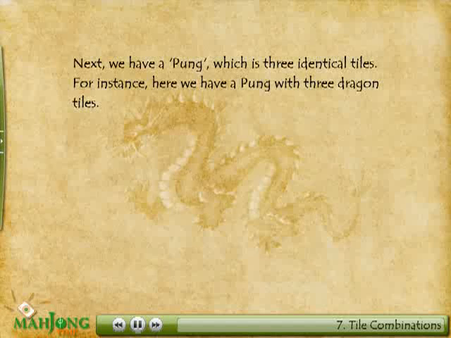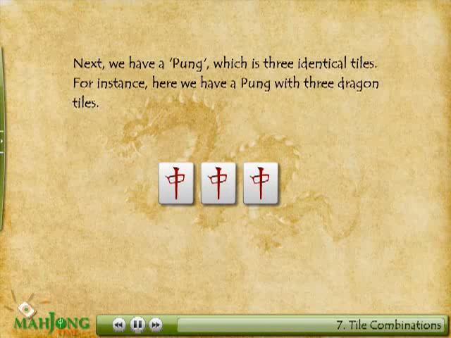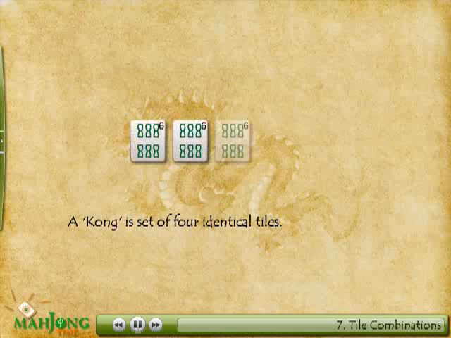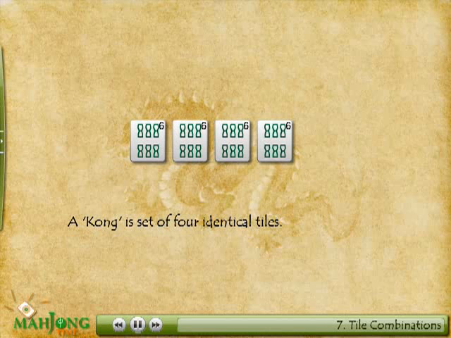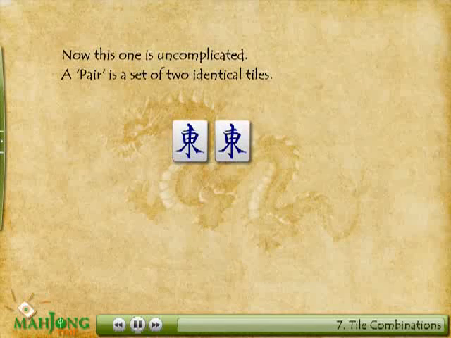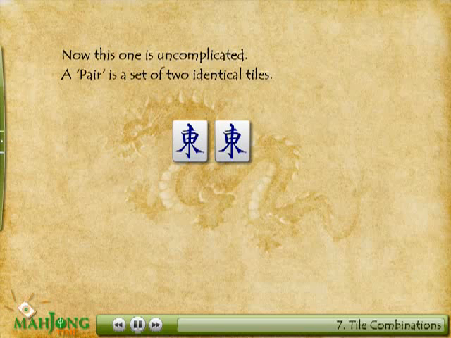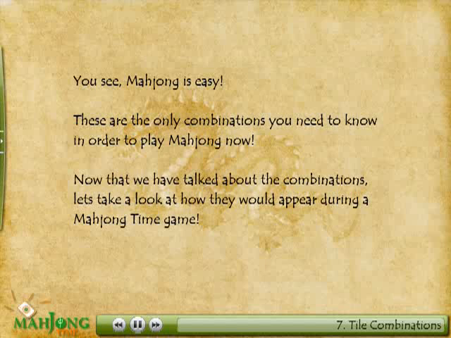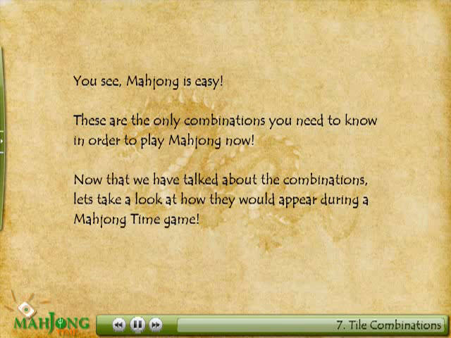Next, we have a pong, which is 3 identical tiles. For instance, here we have a pong with 3 dragon tiles. A Kong is a set of 4 identical tiles. Now this one is uncomplicated. A pair is a set of 2 identical tiles. You see, Mahjong is easy. These are the only combinations you need to know in order to play Mahjong now.